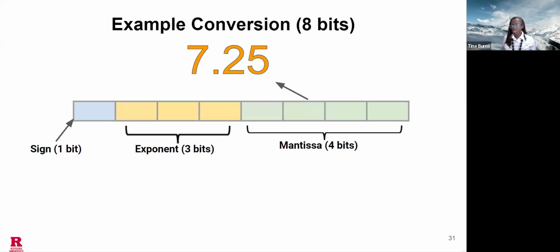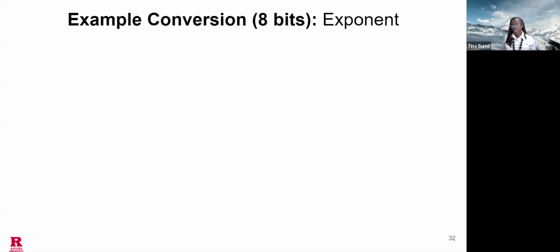And for the 8 bits, what we have is 1 bit for sign. That's usually going to be the case. 3 bits for the exponent, which means you're going to be dealing with an extremely small number, extremely small. Right, between -7.5 and 7.5. And then the mantissa is 4 bits long, right? Just because that's the only number of bits you have available. But the process is still the same.